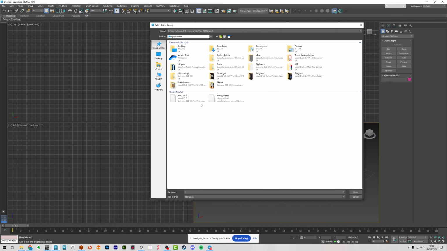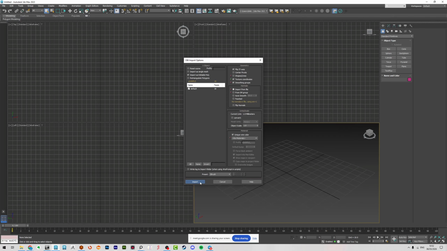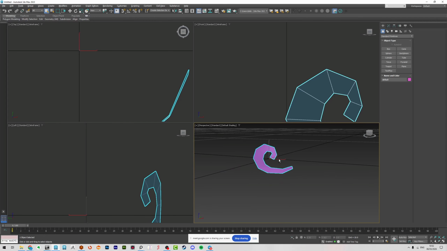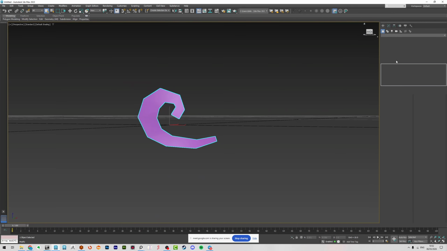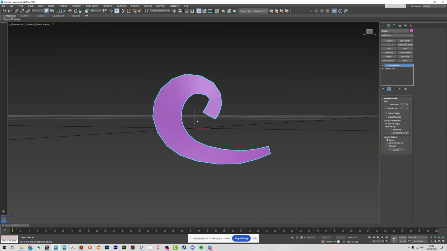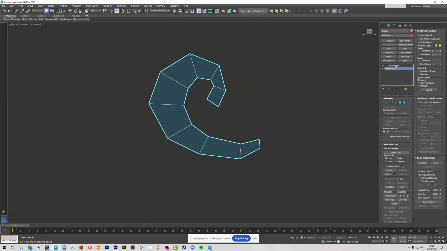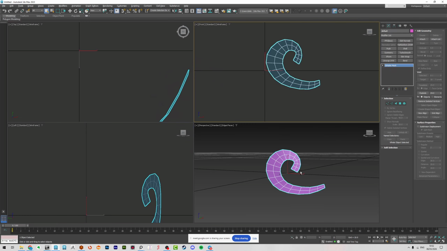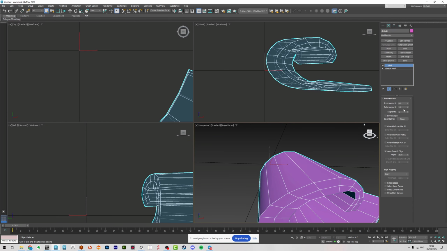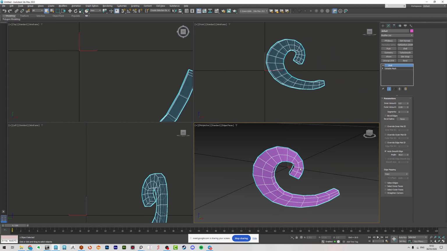So if I go and open the example, I would just smooth it out. So I just immediately make it look nice and smooth, collapse, and then just add thickness to it like that.